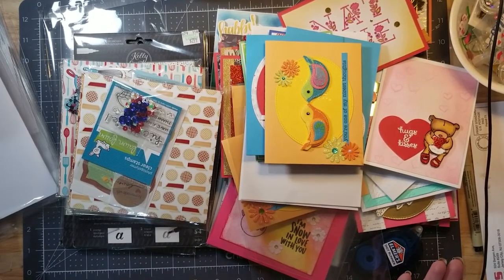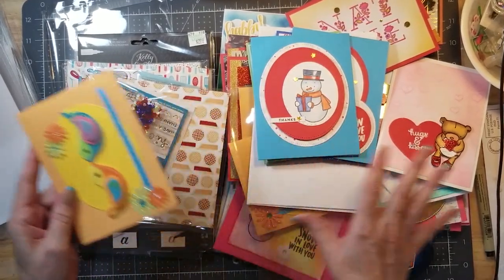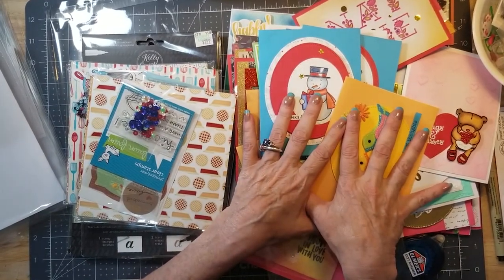So I want to just say hi and show you how I go about assembling all my cards. I do them in stages. And the next stage that I'm about to do, I call the finishing stage.